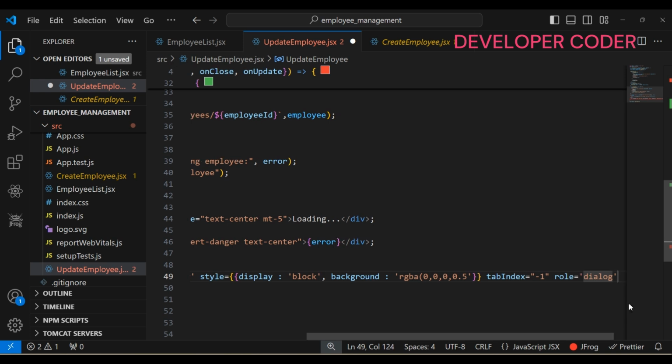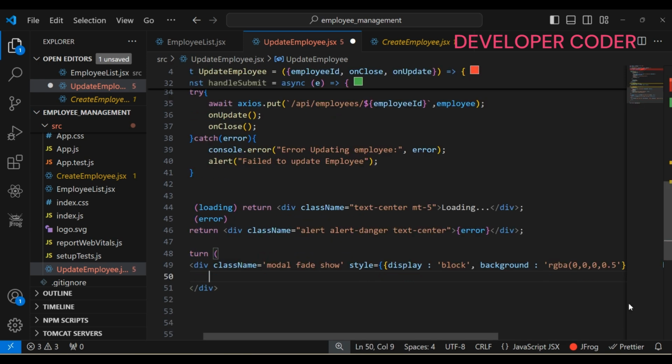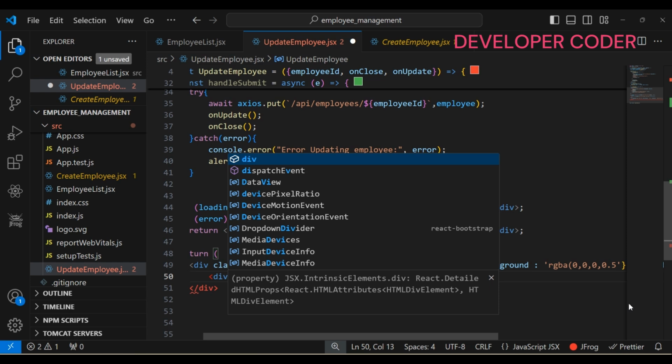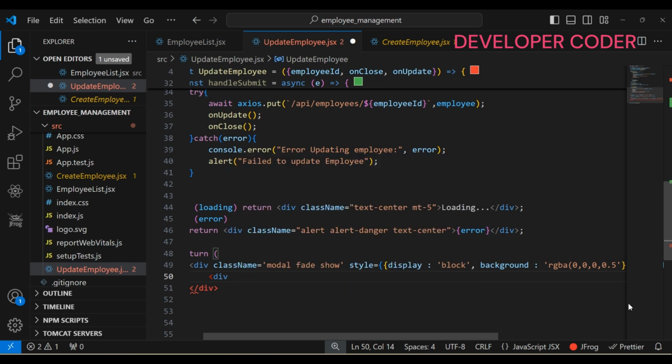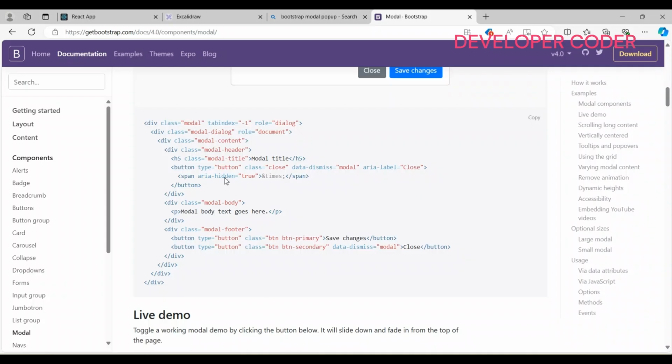Then after that just close it. Now inside this, write one div tag, and here we need to give the modal dialog. So class name modal-dialog, and after that give a role as document.